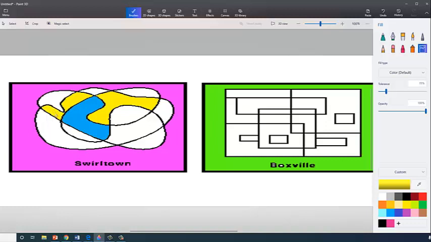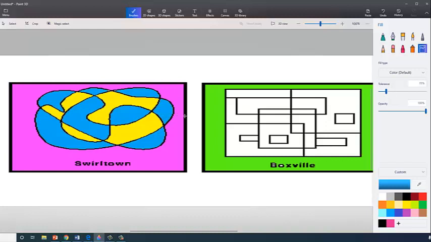We can continue this and color all of the regions that we like that are valid to be the color yellow, and then return to our original blue color, coloring all of the regions that we see here. We just have to make sure that any regions that connect with an edge receive different colors. Now, this particular doodle of Swirl Town can be colored using only two colors.